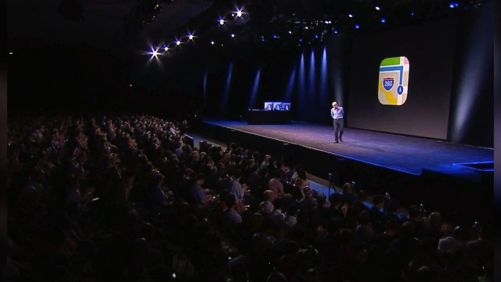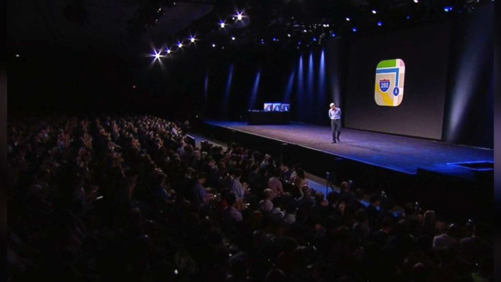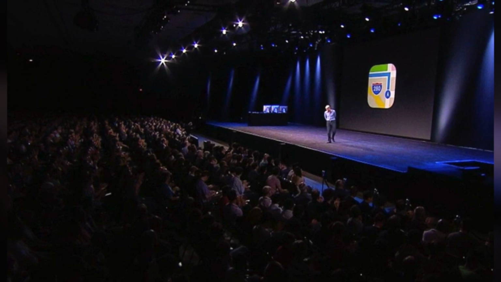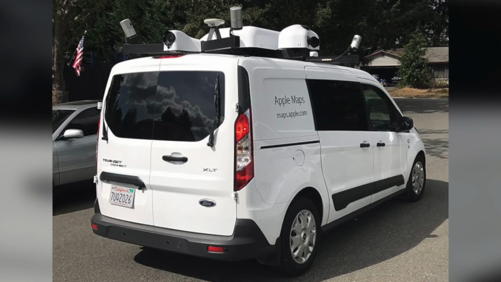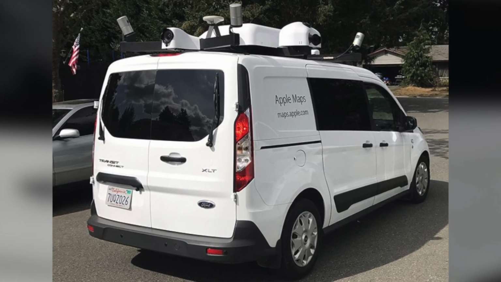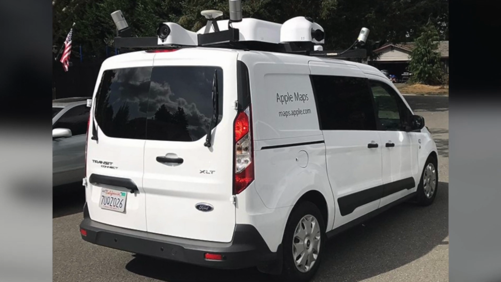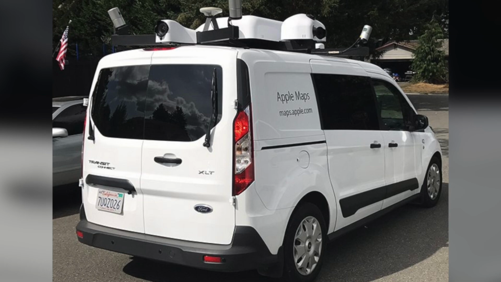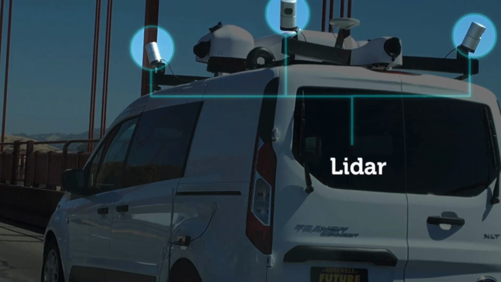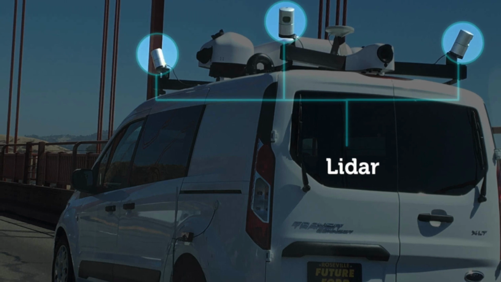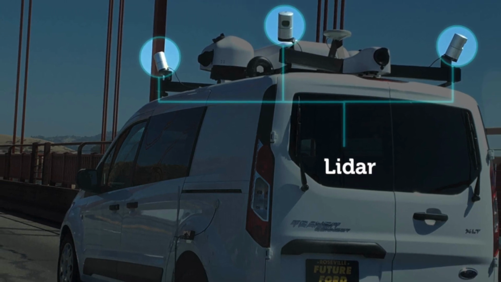And while we've discussed the journey Apple Maps has taken up until today, we still haven't touched on the other projects Apple's map team has been working on. For starters, you may have heard about Apple's mapping vans that have been spotted all over the place, because Apple has deployed a fleet of vehicles from 2015 onwards equipped with a dozen camera sensors and a LiDAR system, which is a 3D laser scanner used for measuring depth and objects.